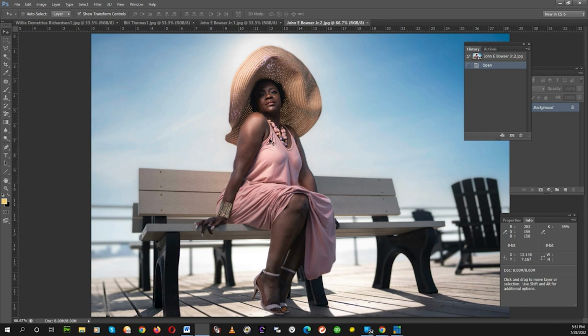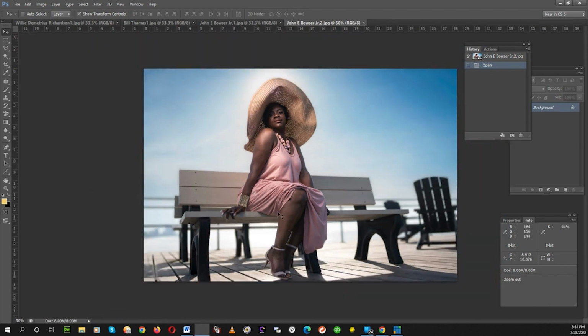I love the fact that you put the sun behind the hat, and it just gives a feel to it. Then it's a cool choice, a cool color temperature. So her skin tones are just a little on the cooler side, but it's very well done. I can't think of anything that I would do short of maybe just adjusting it a little to the left to include this chair and backing up a little to give her more room under her foot.